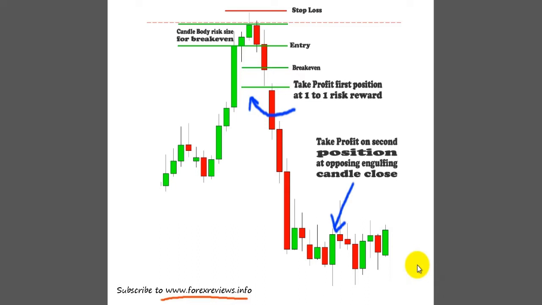You need to filter out the bad exits as well as the good entries, right? It's one thing to enter the market great, but you need to also look at how can I exit the market at the right time as well. And a lot of people go over all sorts of different strategies, but they never go over exits. They hardly ever go over exits.